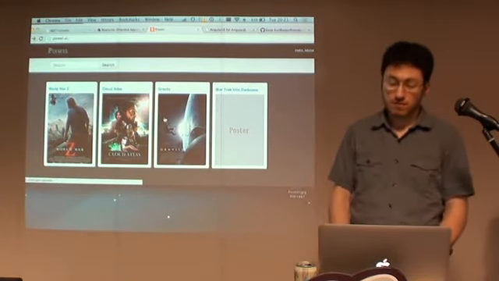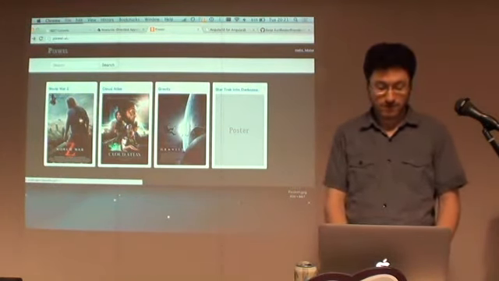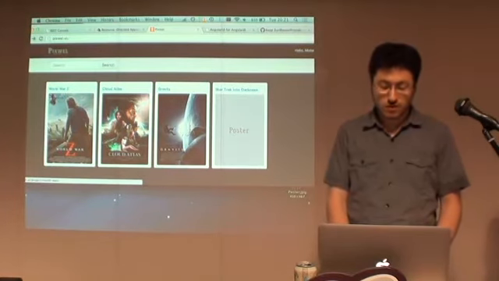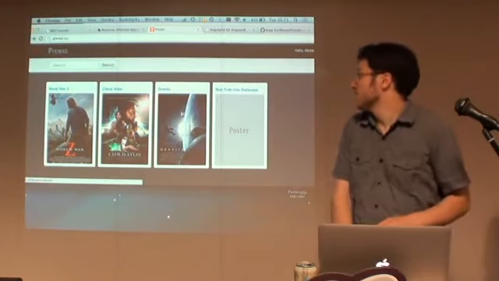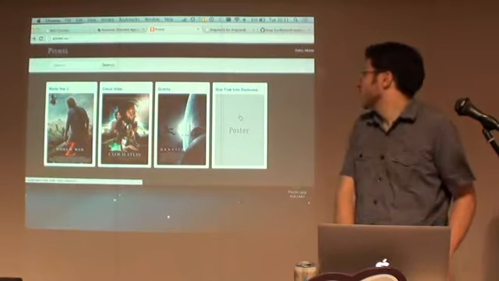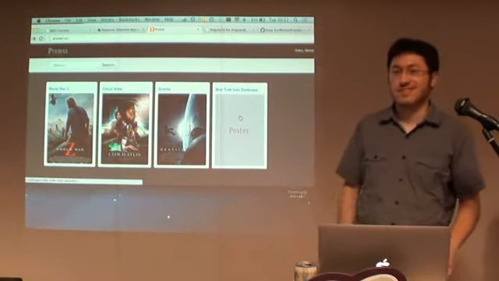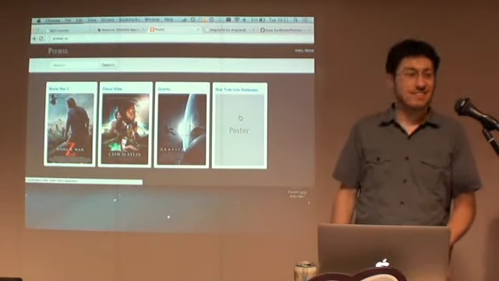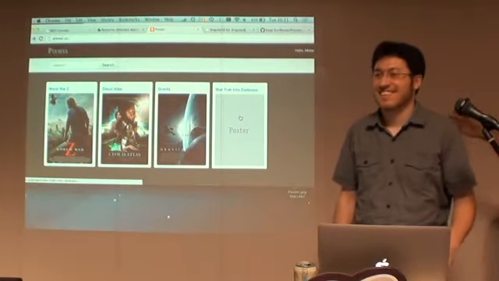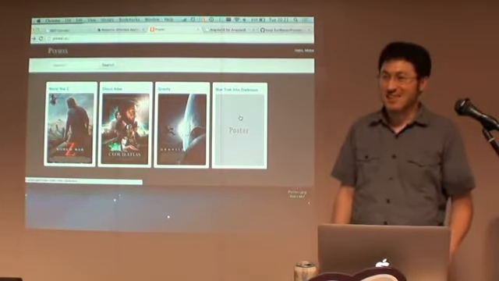So we have World War Z, Cloud Atlas, Gravity, and a new one called Star Trek Into Darkness, which is coming out soon in Tokyo.